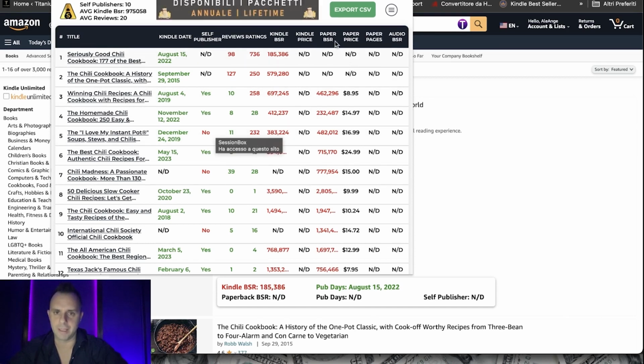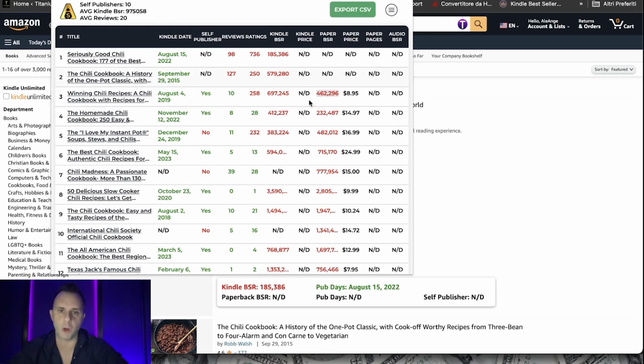So the profitability of the keyword, what we're interested in seeing, in this case the keyword is not profitable. Let's see why. We're interested in having, according to the parameters I tested, at least a couple of books, two, that have a paperback BSR, you see it in this column, basically what you see in green, but at least from 100,000 down. It means if it's 102,000, I'll discard it. No, you don't discard it even at 102,000. However, the lower they are, the better it is, paperback BSR. So bestseller ranking. So in Amazon ranking, the book has to be below position 100,000.